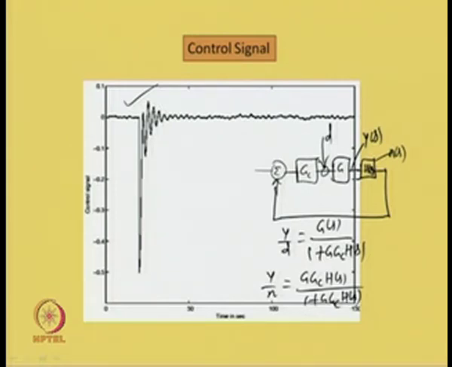So, if I look at the two transfer functions, what happens? To minimize the effects of load disturbance responses, effects of static load inputs, what has to be done? If G GC HS is very high, a large number, in that case this will be 0. That is our aim, because we do not have to have any effect of static load disturbances D. But when G GC HS is very high, look at the second transfer function, then in that case it will be equal to 1, it will be approximately 1.